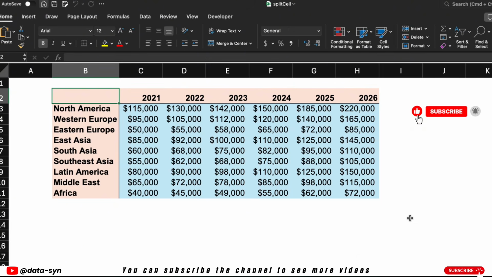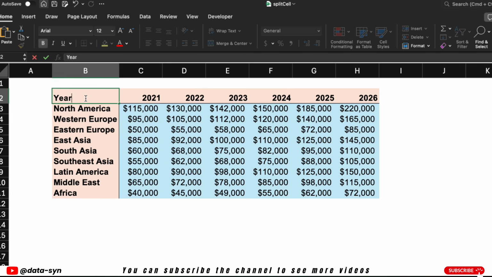Today I will show you a super clean way to split a cell diagonally and create double headers. First of all, we need to type the headers. The header on the top right side should be written first. So my first header will be the year, so that's why I type year.